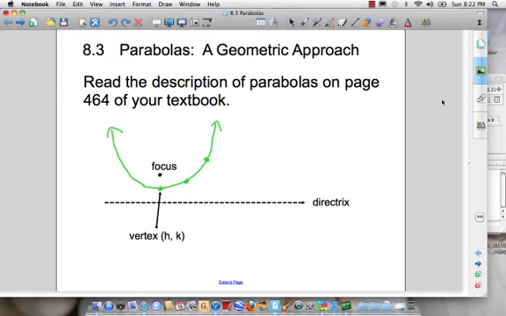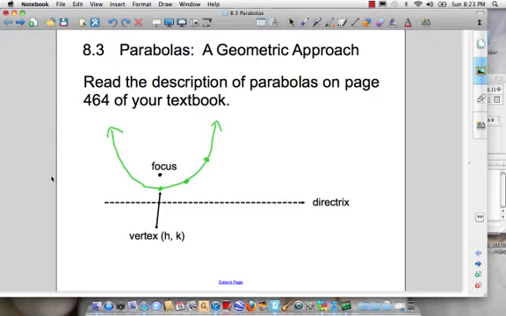This lesson goes over parabolas looked at from a geometric approach. So we're not so much thinking about functions here as equations and what they look like when we graph them. I do recommend that you look in your book on page 464 because the pictures there are more accurate and therefore probably more helpful than the ones I draw here. I do also want you to know that I'm going to cover this in a slightly different way than the book, so I pretty much just want you to look at the pictures in the book because they're better than mine.